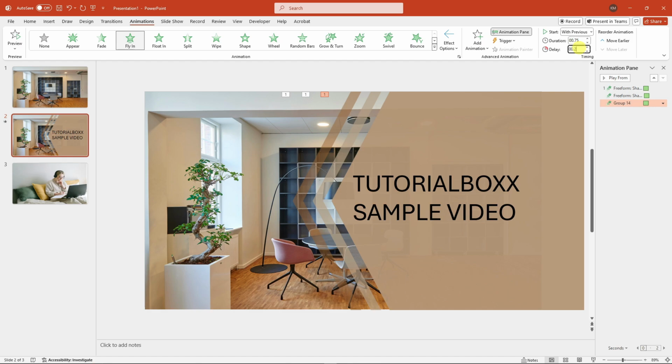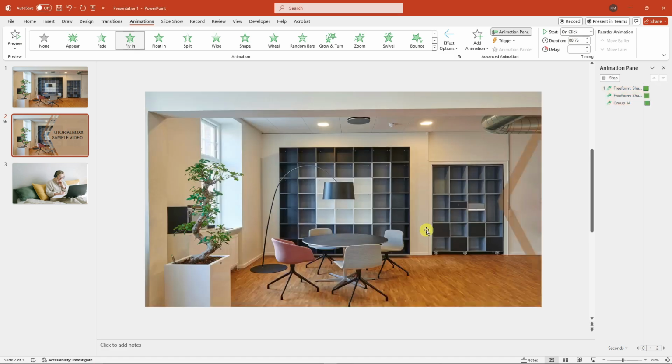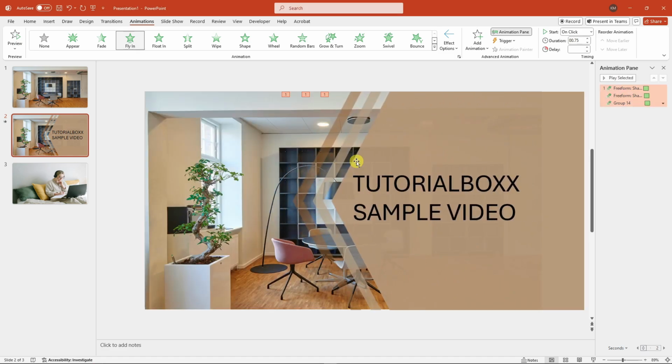Again guys, this is going to be by your own preference. If you want to adjust those seconds or numbers, please do so. Now select all 3 of them, like this one right here. Click on the bottom section right there, look for the one that says effect options. Now there should be a smooth start, smooth end, but bounce end would be the one for me. I'm going to go for 0.5 seconds. Like so, click OK. At least that's how it looks for now.